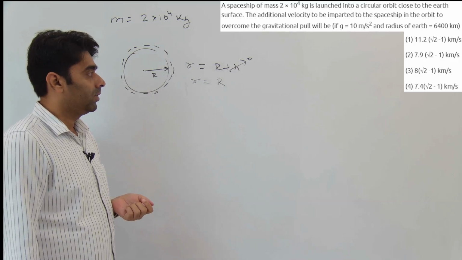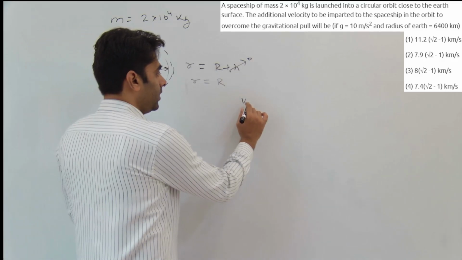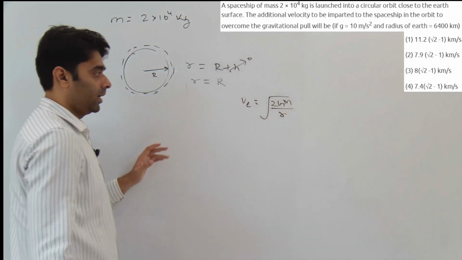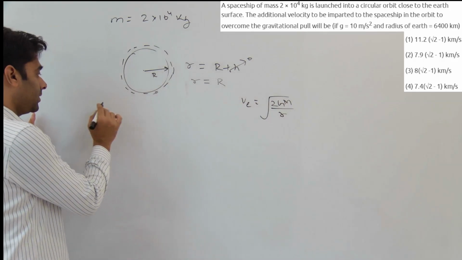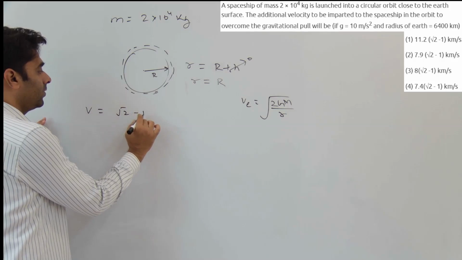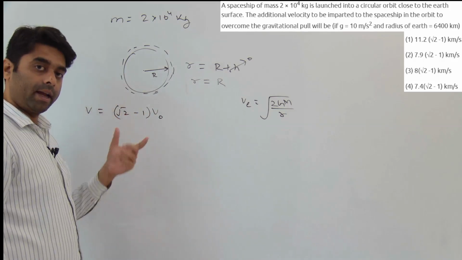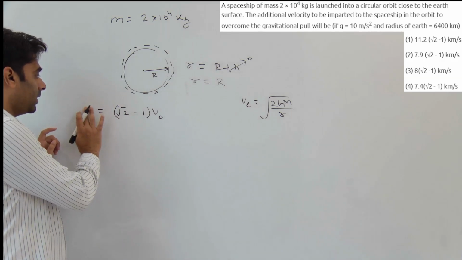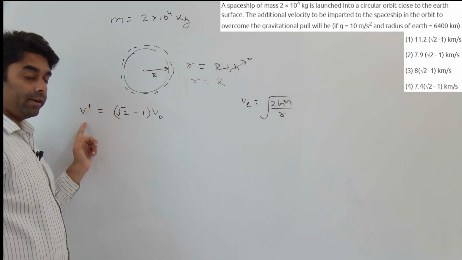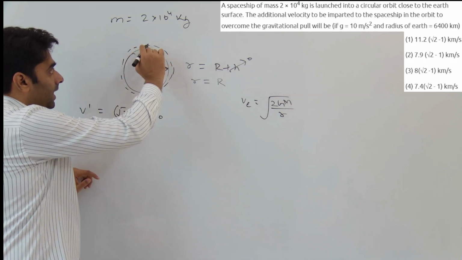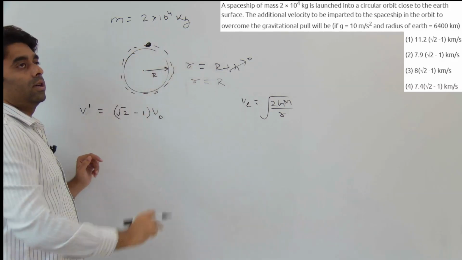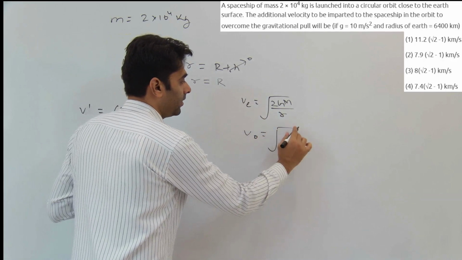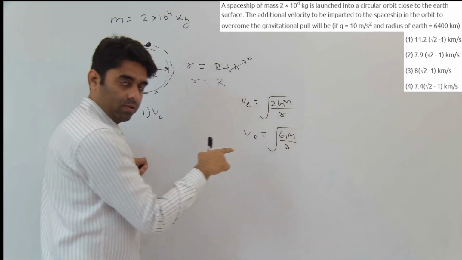Now, what is escape velocity? Escape velocity is root over 2GM by r. Now over here the additional velocity that we should provide is root 2 minus 1 into v naught, for a satellite. I am writing the direct relation over here, I will show you how it comes. So the additional, the extra velocity, v dash. The satellite will be revolving around the Earth with a speed of v naught. How much is our v naught, the orbital speed? We write it as root over GM by r. This is our orbital speed.